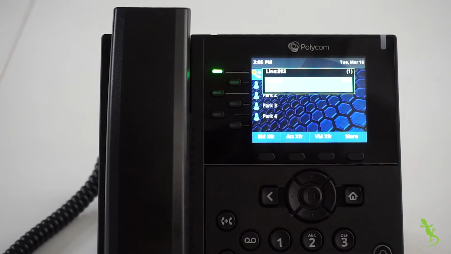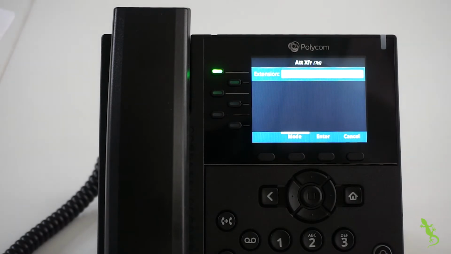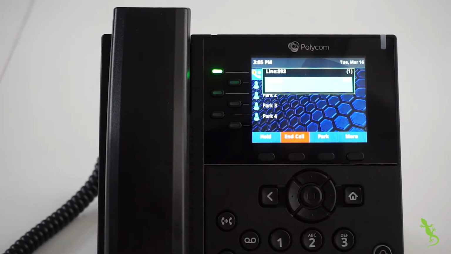During an active call, press the More soft key once, located below the screen of the handset. Press the Attended Transfer soft key, then dial the extension number of the party you are transferring your caller to. This will ring the recipient's handset extension. Their handset will display the name of the extension user attempting to transfer the caller. Once your recipient answers the call, your caller is placed on hold, allowing you the opportunity to privately introduce the caller prior to the transfer.